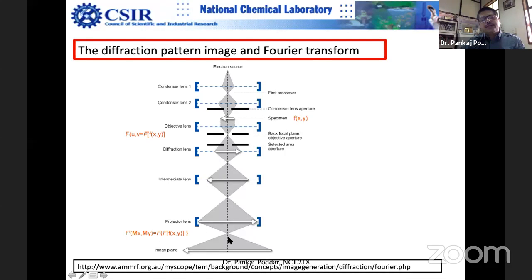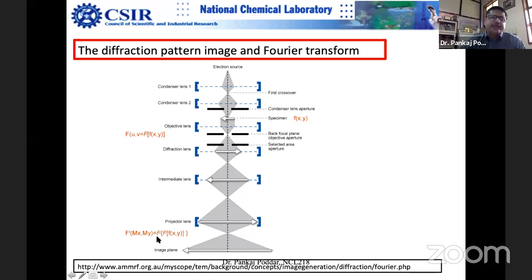another lens, right? Another lens. Finally, you keep on Fourier transforming. So you can see f function here and another f. So you basically come back to the real space, right? This is two times Fourier transform. On real space, one time you go to the reciprocal space, and from reciprocal space you Fourier transform back to the real space. But now you can see the new value is m times x comma m times y. So that means this specimen is magnified m times in the image plane now.